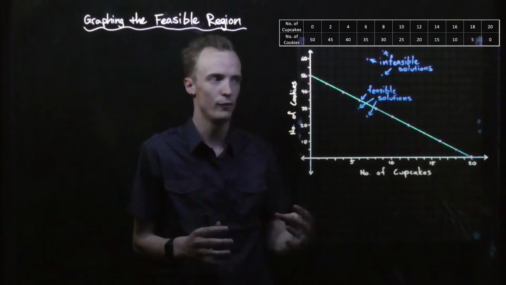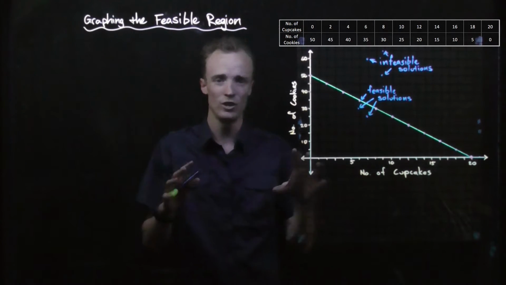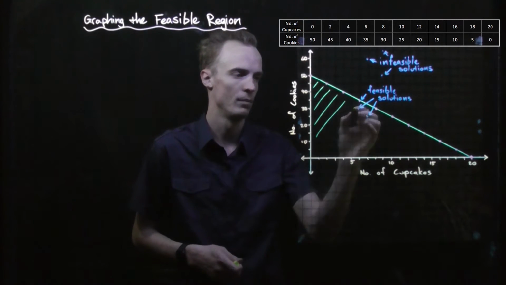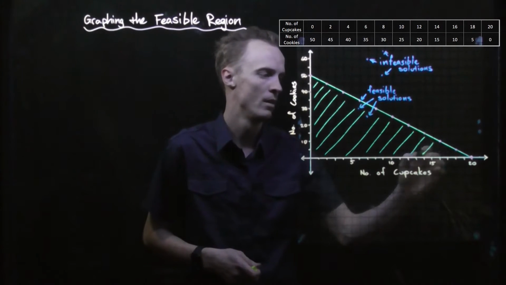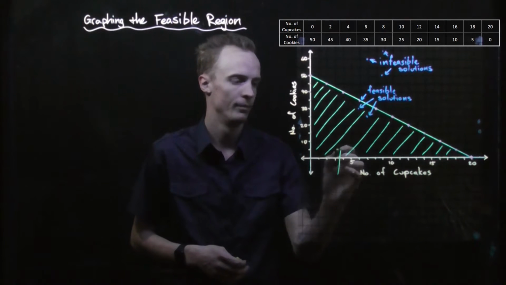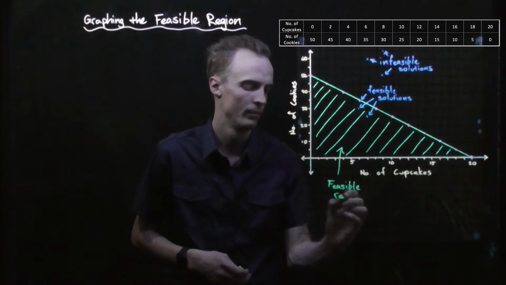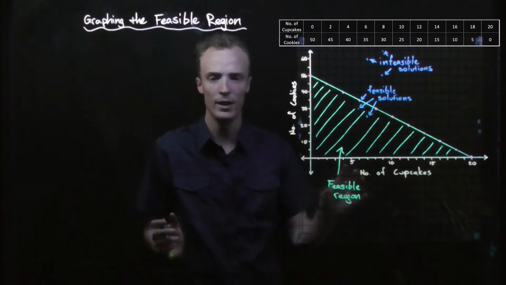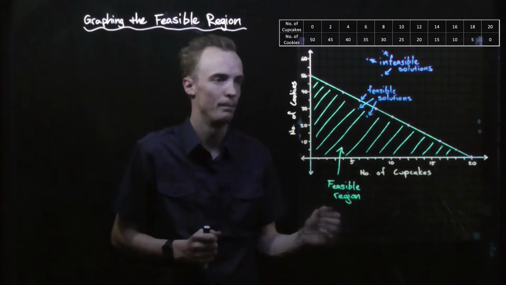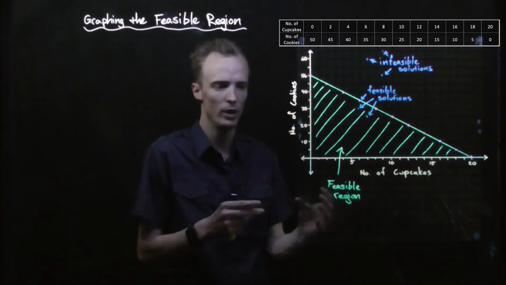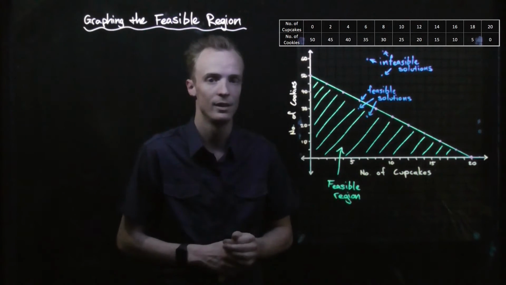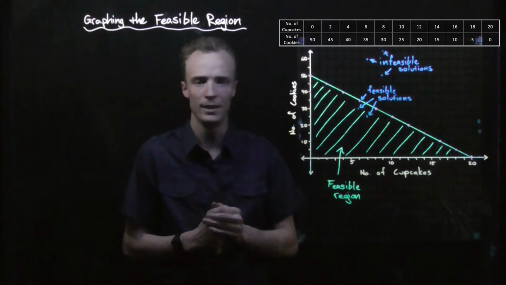Now, when we start talking about feasible and infeasible solutions, there's actually a special region of this graph, and it's this region right here. It is what we call the feasible region. We define the feasible region to be all the combinations that meet the constraints of our problem. Now in here, we've got a $10 budget, and we're looking at how many different cupcakes and cookies we could make for that $10. There are going to be some boundaries that exist here.